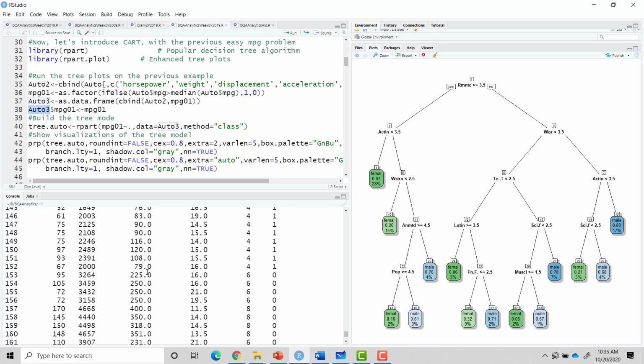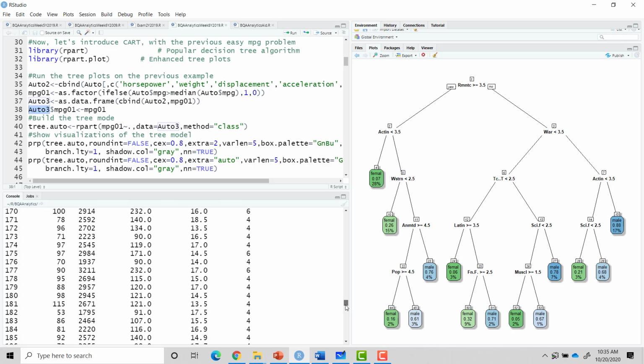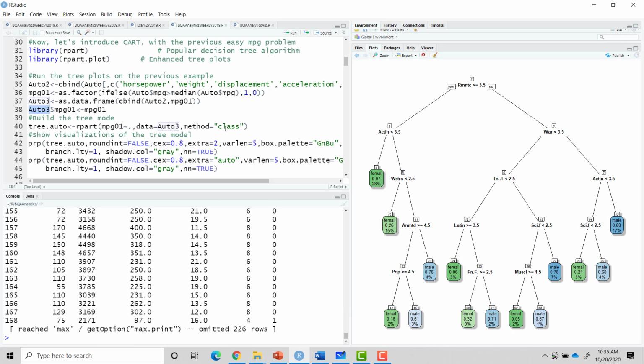So let's just have a look at this. And then we have this indicator which we're trying to predict: do we have fuel economy greater or less than the average. So we can build our model using the rpart function. It looks a lot like regression. We've got our dependent variable here, fuel economy better or worse than the median. We're using all the independent variables. We've got our data set, and we're looking to get the class. Now this is because these trees can also be used for standard regression, so here we're just specifying it's used for a class prediction problem.